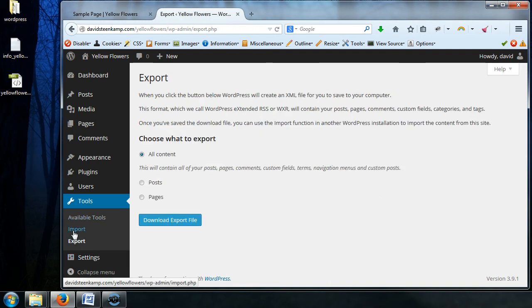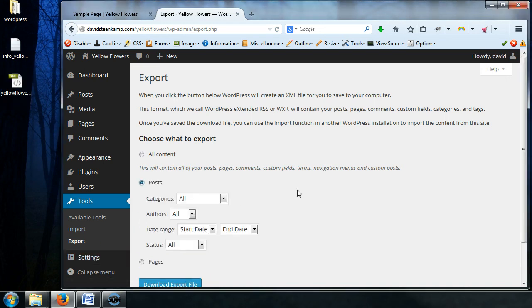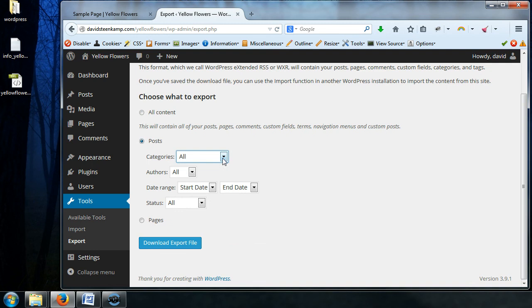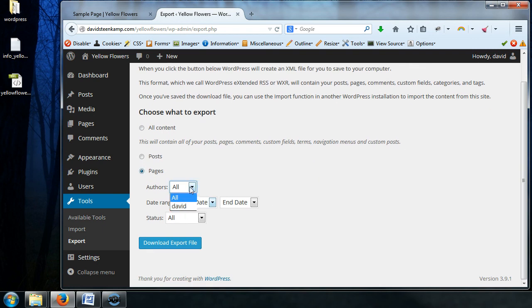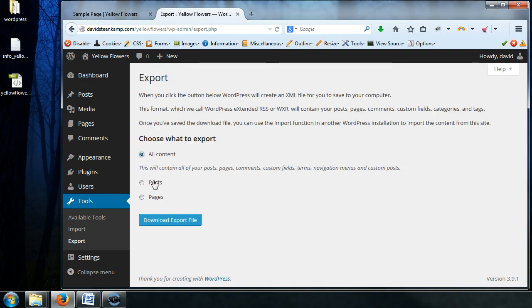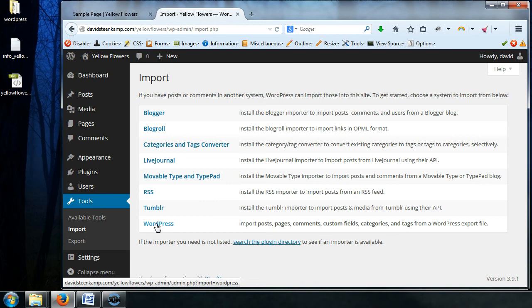So let's see here. So that's the export. That's what it does, it creates that little file there, and you can do one at a time if you want. So you can do posts, and then you can choose which ones you want. But most people just want all of them, so then you click download, and then pages is kind of the same thing. Do you want it from just a specific author, or from everybody, or a specific date range, or only ones that are pending or drafts? But most people, again, I just say all content from everybody, absolutely everything, and download it. Okay, and then again the import is just this WordPress thing.